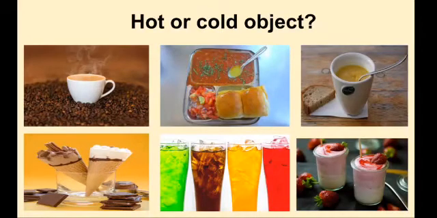Take a look at these pictures and tell me what is hot and what is cold. I know you will definitely say it is very easy to answer, correct? We decide which object is hotter than the other simply by touching or seeing, correct? But if the given dish is boiling at 100 degrees centigrade, can you say it by touching? No. Or when the thing is completely freezing, you would not be able to touch it, right? If we touch it, our skin will get burned. The boiling temperature and the freezing temperature are not easy to tell by touching, correct?